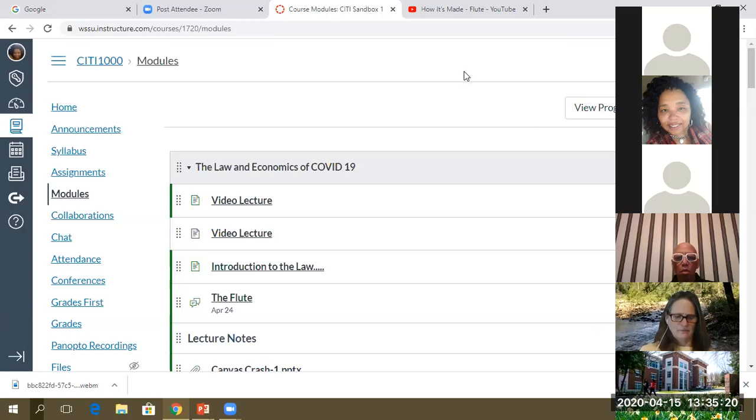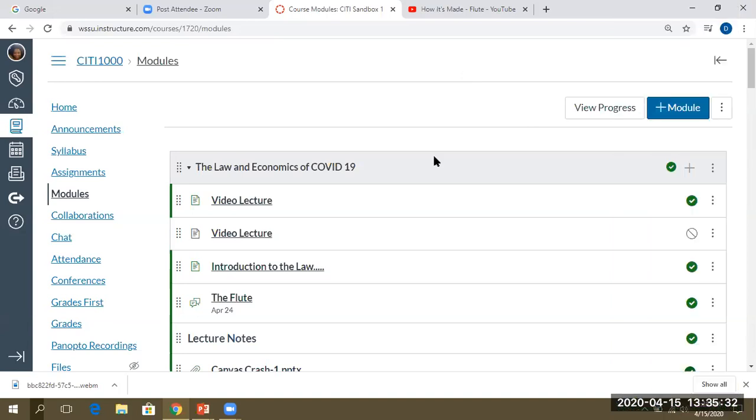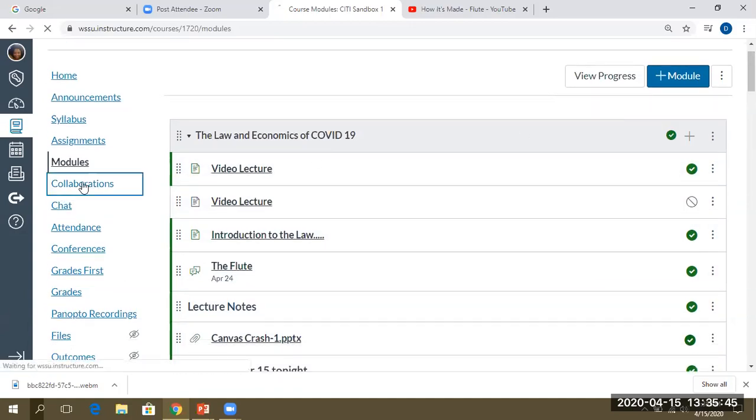And I saw someone pop up on chat. Isn't it kind of ironic that we're doing this synchronously to learn asynchronous work? Yeah, but guess what? City has you covered because we have an asynchronous course that covers all this. So you can actually go back into the course and see some of the same things asynchronously. All right. So the last thing I wanted to show you were collaborative groups.